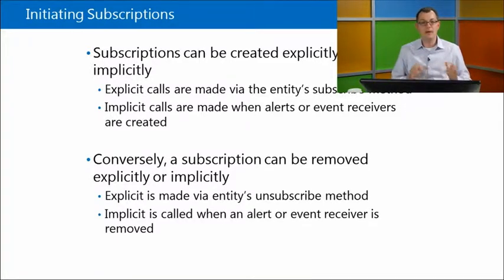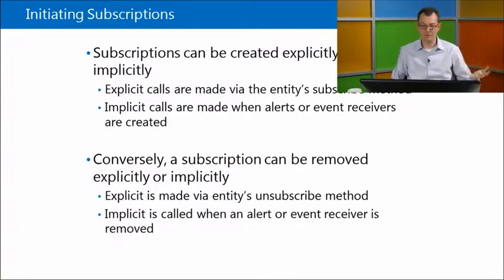Subscriptions can be created explicitly or implicitly. Explicit calls are made programmatically, basically, right? Implicit calls are made when the user initiates it, right? So it's just like anything else we've been doing today. You can do it through the user interface, or you can do it through code. So if I'm a user, I go up there, I create an alert. That's an implicit subscription, right? If I'm a developer, I go and I write code. That's an explicit subscription.